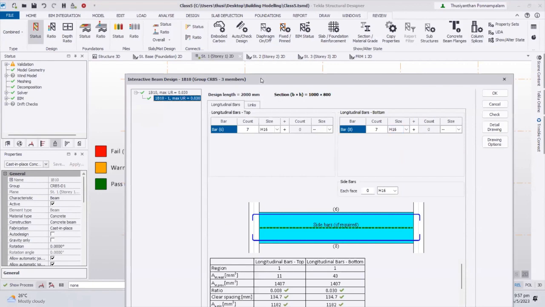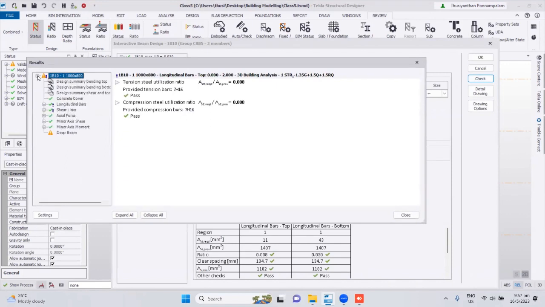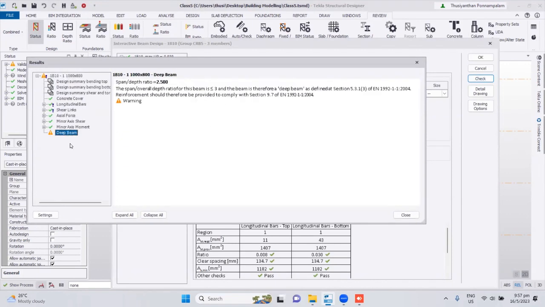Check. Let's see, what about the deep beam? Because our span is very short, it's giving the warning based on the code. It's supposed to be designed as a deep beam. So now it's your decision, your judgment, whether this one is okay or not.